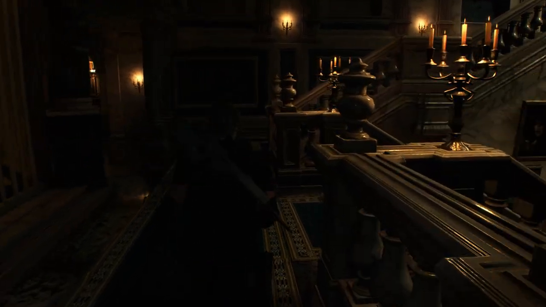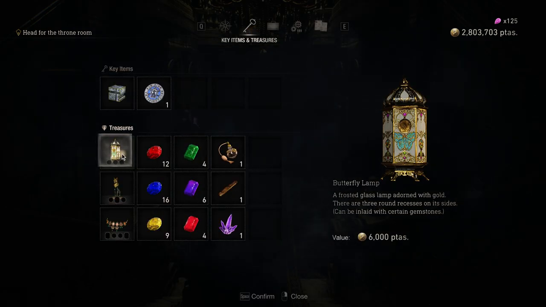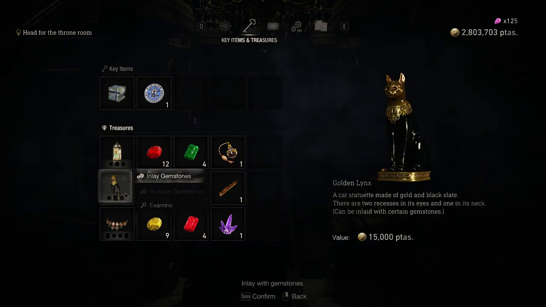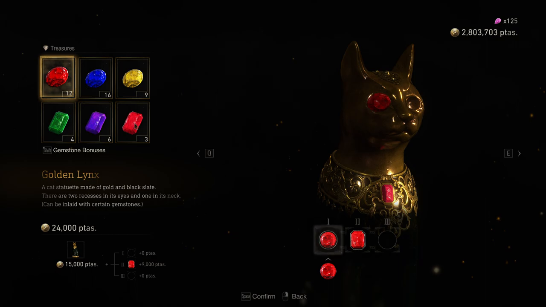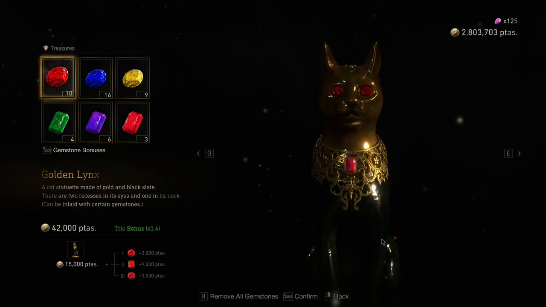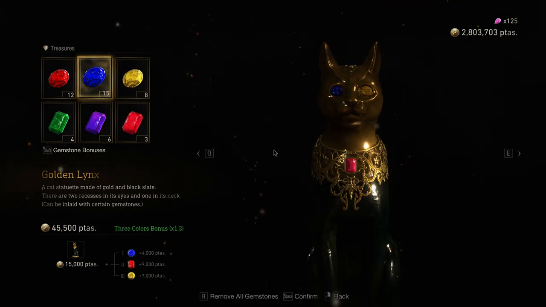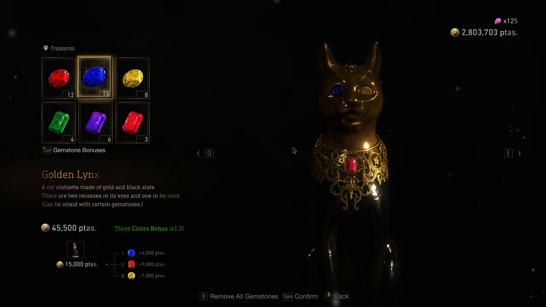I'm gonna sell some stuff off here before we move on to the next section. 6,015. Oh, that's worth a lot actually, just by itself. What can we put? 1.4 times bonus for 42 G's. What if we put more valuable gems in? 1.3 for 45.5. So yeah, it really depends what you're going for. If you're trying to get the most out of your gems, you want to go for the multiplier, but if you're just trying to get the biggest payout, then you'd go for the higher value.